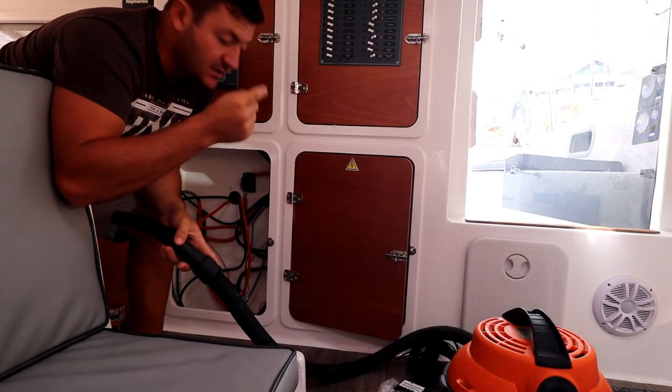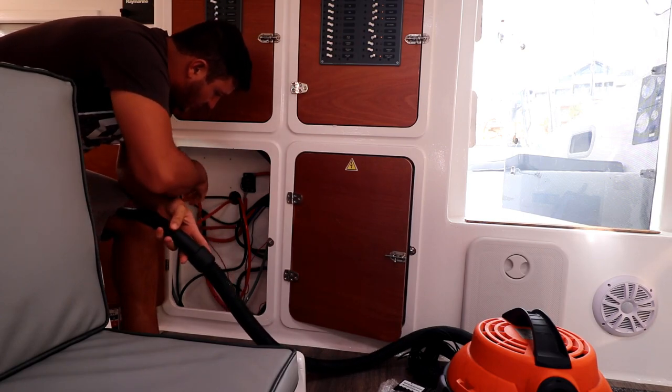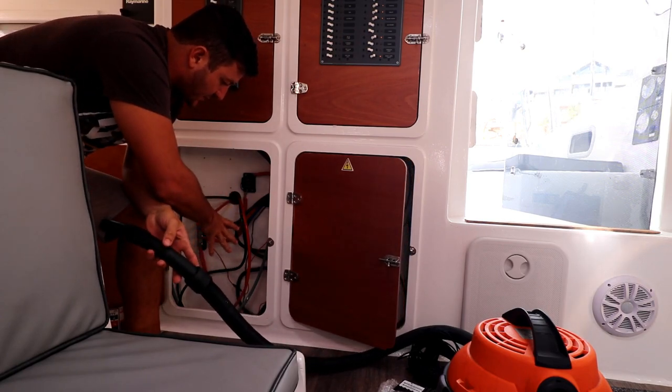So first things first, I need to get this all vacuumed out, cut and drill that hole, and sort out this mess of cables.